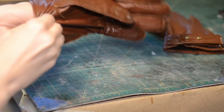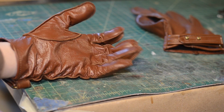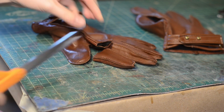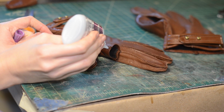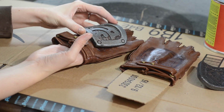To protect our hands, we found some nice leather gloves at the thrift store and used them to finish the gauntlets. Step one was to cut off the fingers. Step two was to add a little bit of super glue to make sure that the seams and stitching wouldn't come apart where they were cut. The glove armor was then glued down to the back of the hand using contact cement.